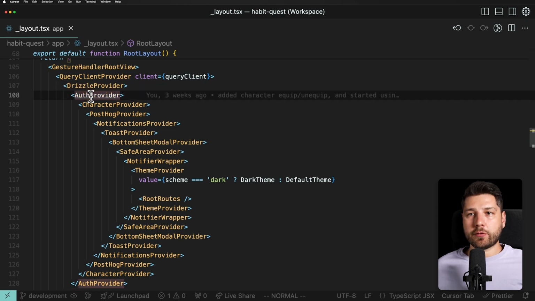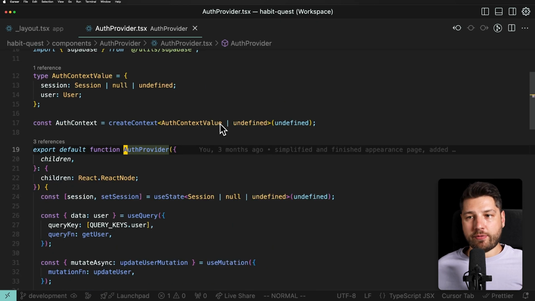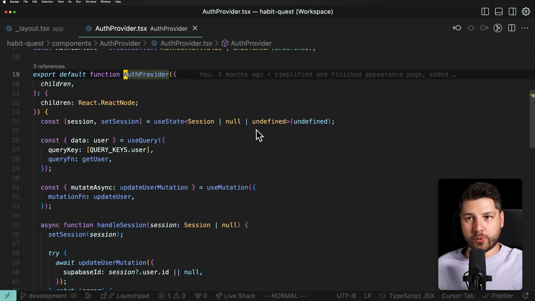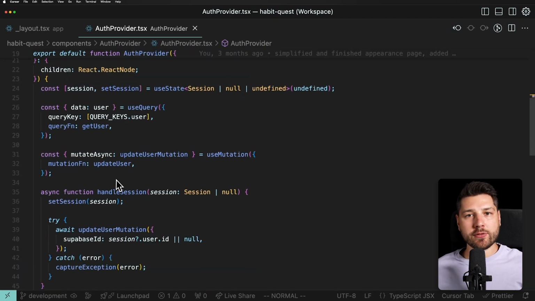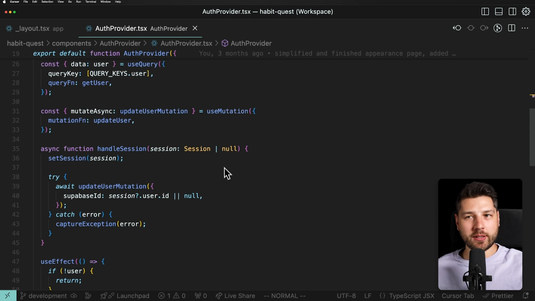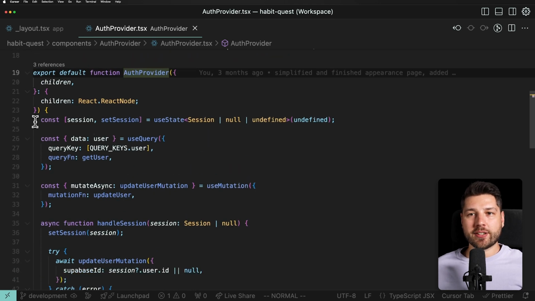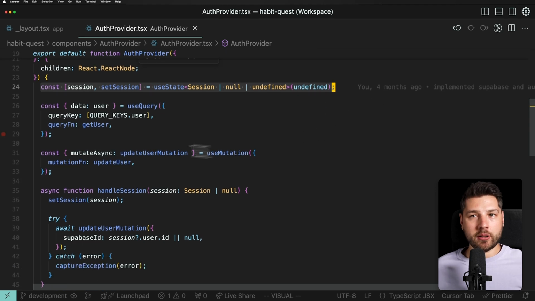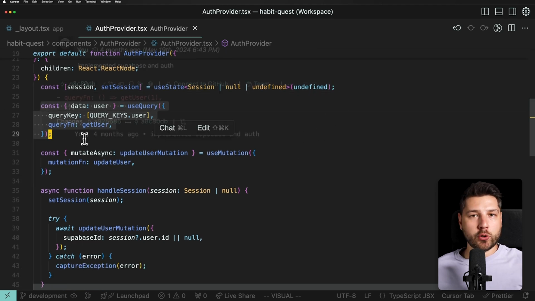I have something similar here for the auth provider, which is my authentication provider. I've talked about this in previous videos. This is also in the course Project React. This is pretty standard. I am using Supabase for this, but I'm not currently doing anything with it because we're testing the application. So I turned off authentication, but essentially I have a state here for my session, which is pretty typical. I have a query here that's going to get the user from the database.